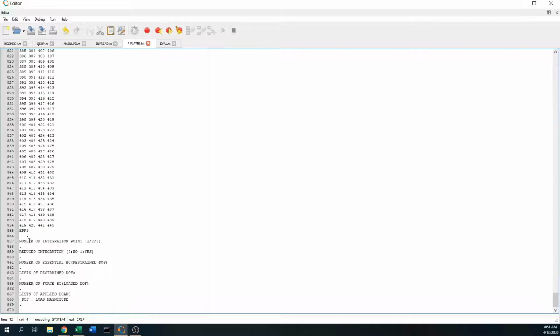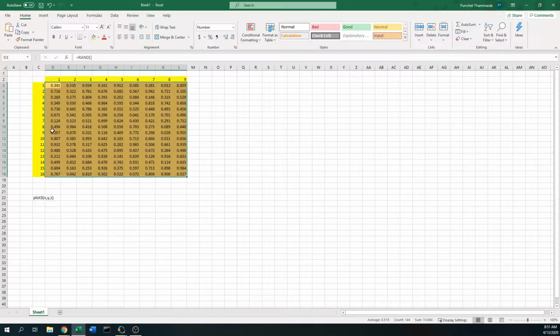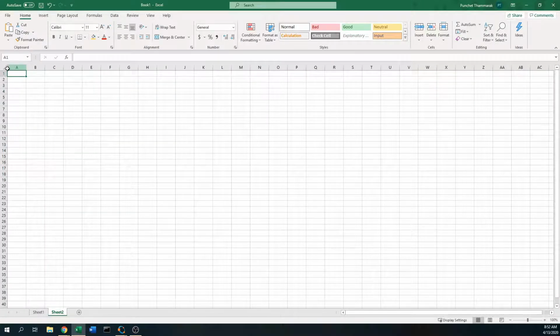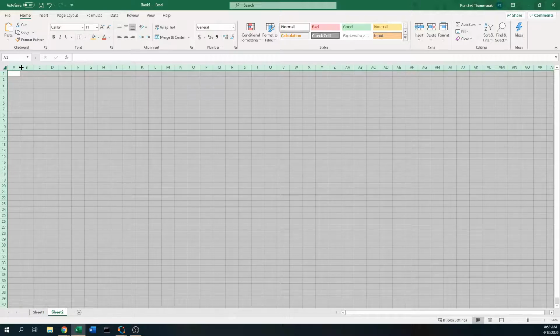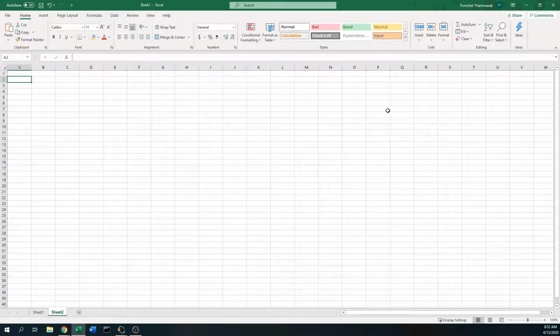Okay, we need element property, the number of integration points, reduced integration, no. Number of essential boundary conditions, we come back to it later. List of restraint DOF, we'll just do in Excel here.